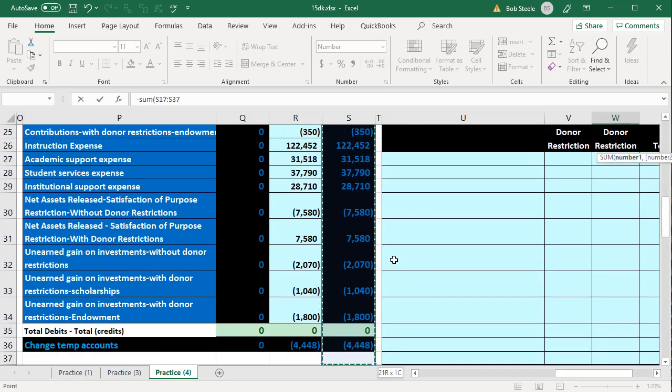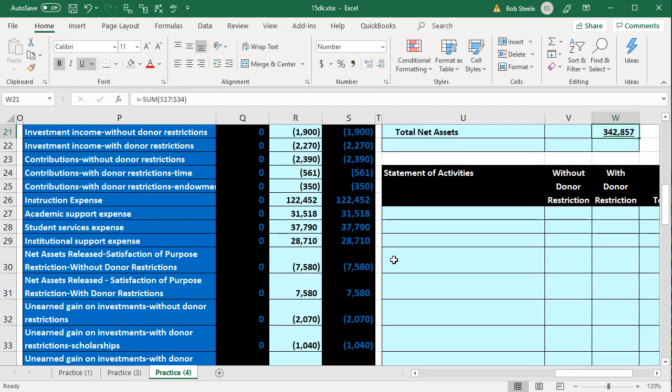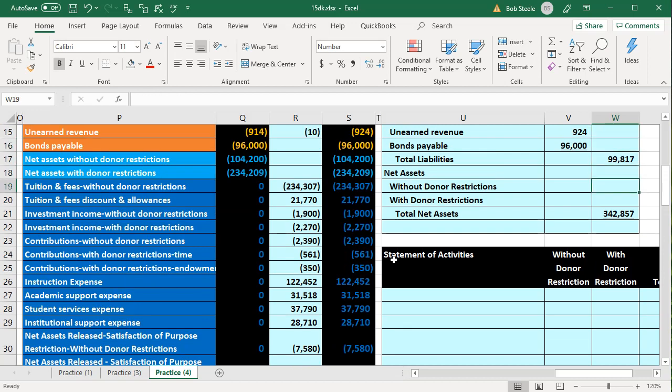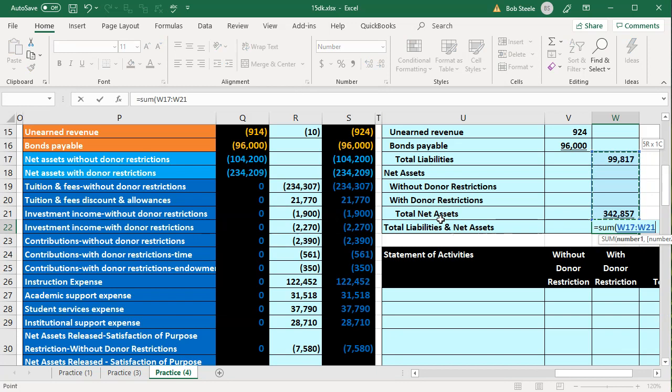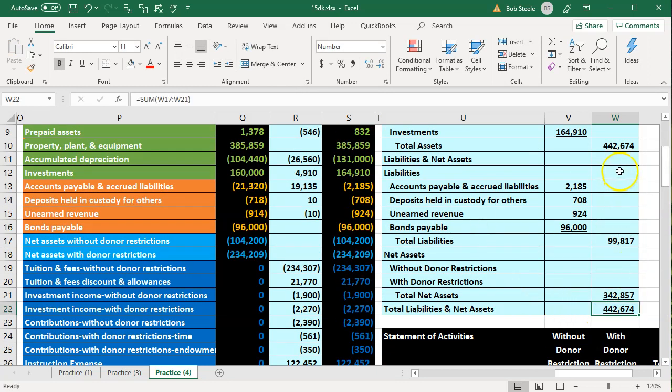And so if you don't know the breakout in, like, a partnership or a corporation of the equity section, or here in the not-for-profit space for net assets, you can say, well, I know what the total is. It's the sum of those. And then you can at least see if you're in balance. Is everything working? Am I in balance? Then I can go back and feel good that I have something in balance and work on what I need to work on from there. So if I add this up, then we are in balance.